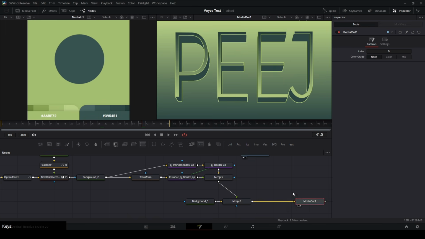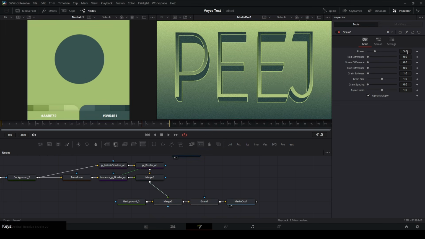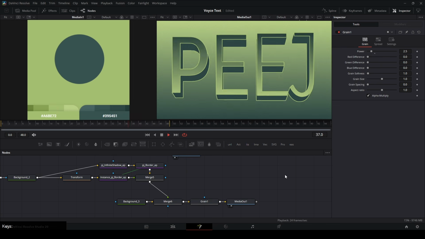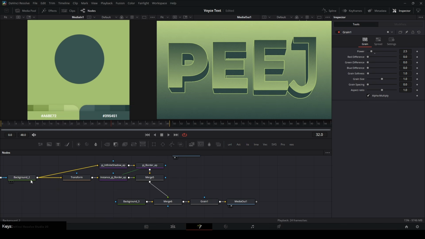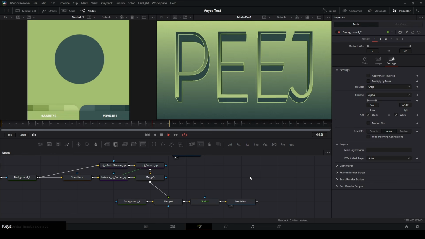And then lastly let's add a grain node. That gives us some nice grain, maybe half the power of that. And then we can play back. That looks pretty good to me. I see there's a little bit of a weirdness there, which I guess we can try and fix with the mask settings of this background. We do it this way. Yeah, it's kind of thickening that up a bit. And fix anything else, I think that right there should be fine. And yeah, that should be it.